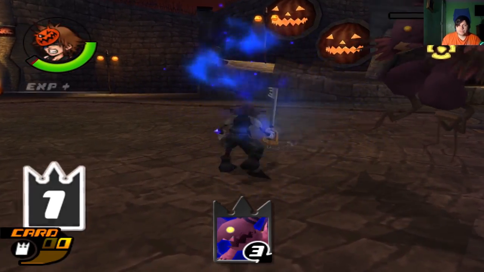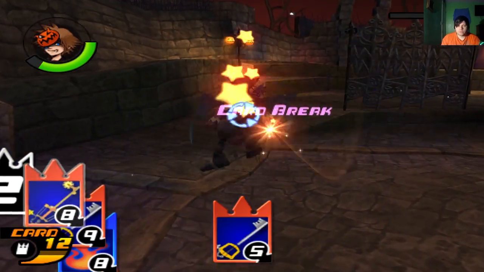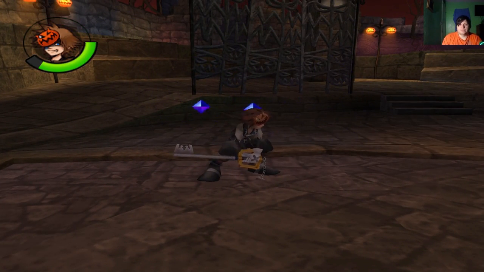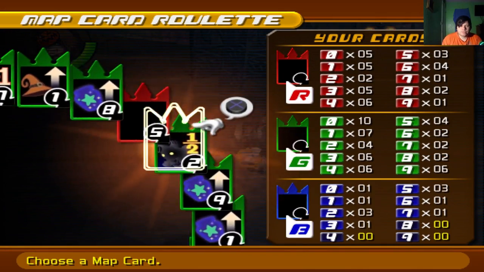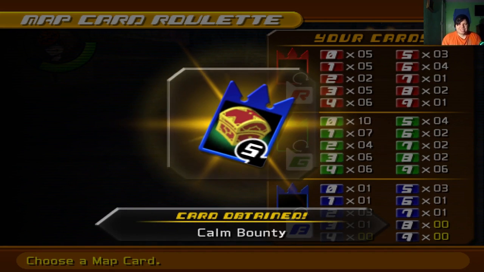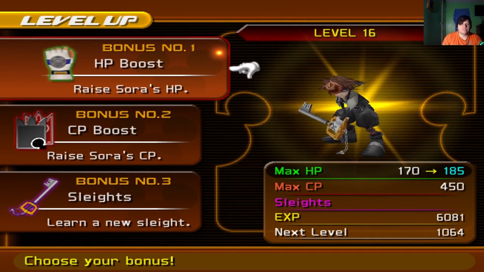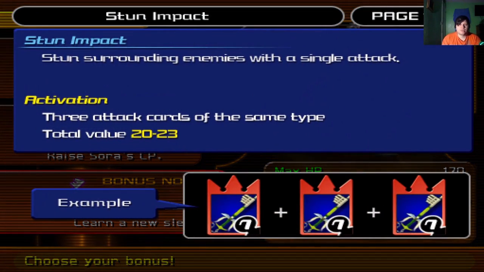Alright. There we go. Alright. Yes! Another calm bounty. Oh man, that's great. Really is. Oh, I leveled up. I want a slate though. Stun impact. Stun surrounding enemies with a single attack.